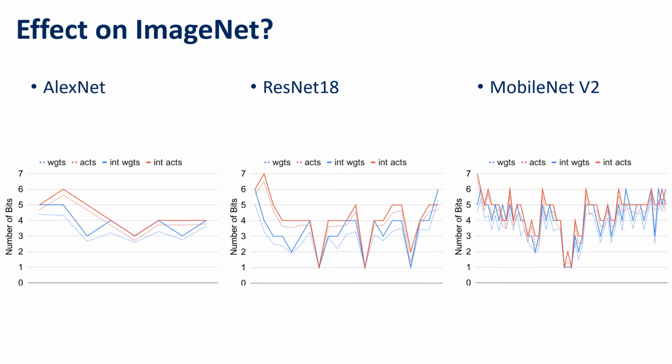Furthermore, we see that first and last layer generally require more bits. Weights always appear to need fewer bits than activations. This is an important consideration since if we take a whole network approach, we would have to use the worst case scenario, the largest per layer bit length we see here.